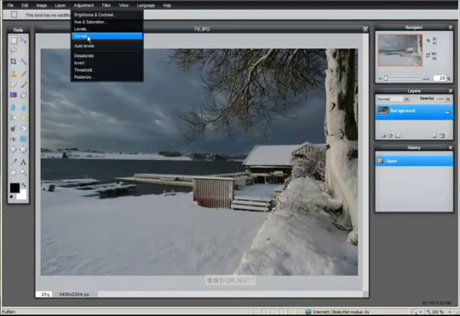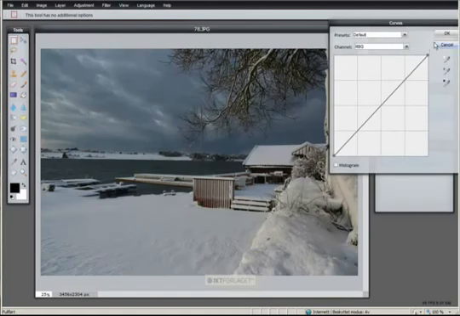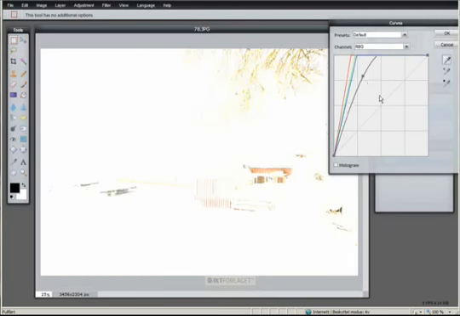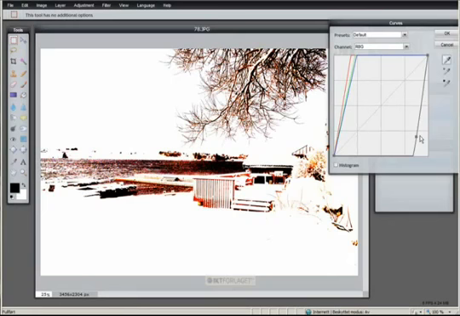If I again go to the curves, move it, I can start to pick colors from the light parts of the picture. This is for the light, this is for medium, and this is for the dark parts of my picture. I can click this just for fun. If I now go to the sea and just left click, and what is this? Quite different picture. Again, I can go here and move, and you see I get very special effects. This time I managed to do something with the sea, and everything else is more or less invisible.